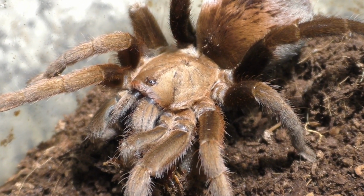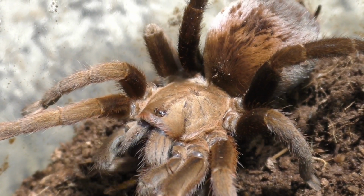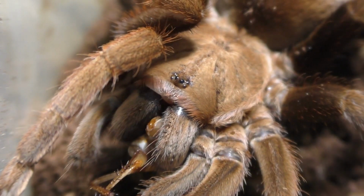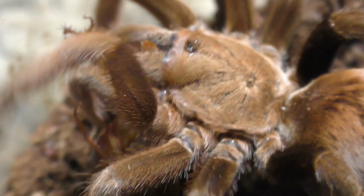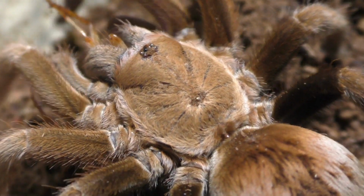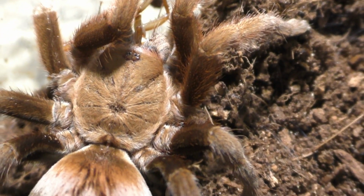I got these from a vendor that imported these from Europe, and sadly, that vendor is no longer around. They essentially went out of business, to put it simply, so they're gone. And that is how I got these 2 Crassicrus species Guerrero, also known as the Mexican Tan Flare Tarantula, and I don't think anybody will get these in the United States for a long time. Unless somebody imports them from Europe, I don't really see it happening. And I don't even know how rare they are in Europe. I hope they're more common over there, because here in the United States, they're pretty much non-existent. It's been years on years and I still haven't found any males or any slings for sale.